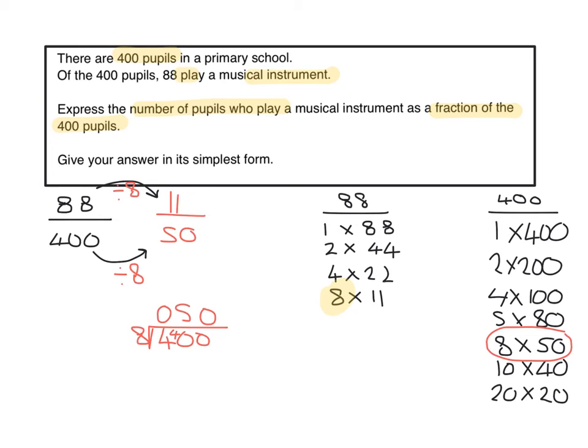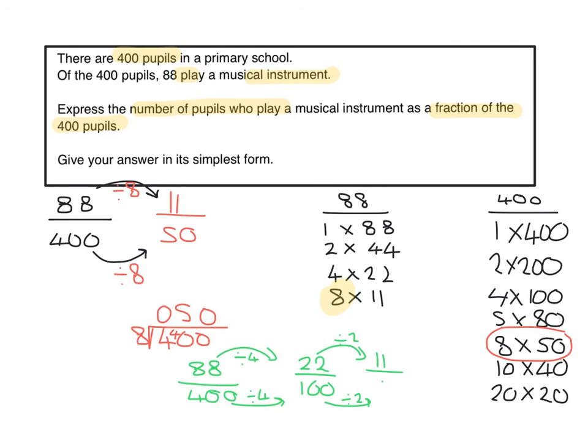Now, you could have done a large part of that in your head or in different steps. So you could have done 88 over 400. You might have realised straight away, I can divide by 4. So you might have divided by 4 first. So 88 divided by 4, again you could have used bus stop if you wanted to, and that's going to be 22. 400 divided by 4 is going to be 100. And then you could have gone, well 2 goes into both. So divide by 2. 22 divided by 2 is 11. 100 divided by 2 is 50. You'd have got there in both ways. You can choose which one you want to do.